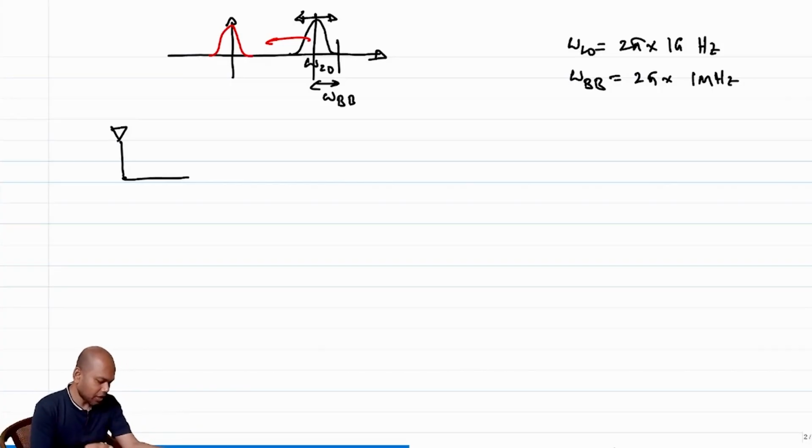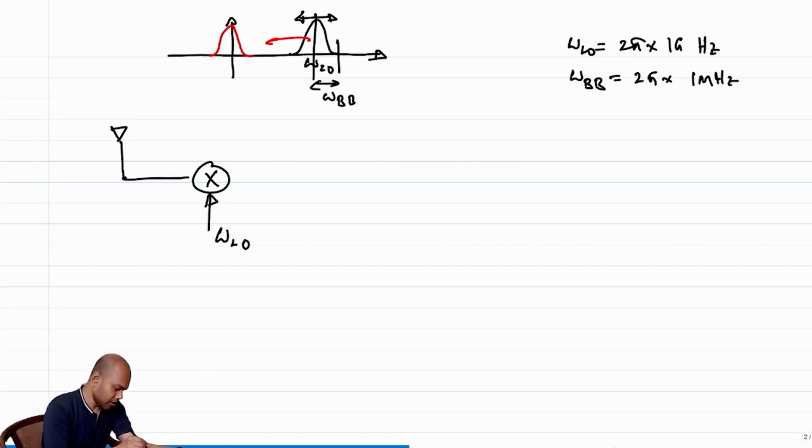So the goal is now to convert this signal back around DC, right? Because the initial signal was also around DC. So what should I do? There is only one way of translating frequency that we have learned so far in this course, and that is by mixing or multiplying, right? Multiplying in RF parlance is called mixing, so we'll also call it mixing. So I can multiply this with the same clock around omega LO, right? So if I multiply it around omega LO, what's going to happen?